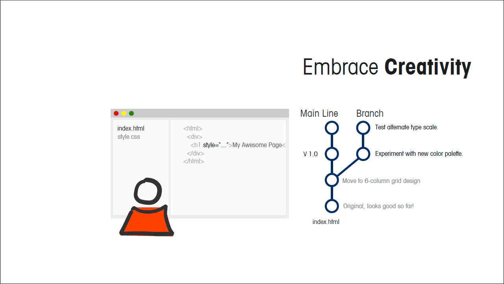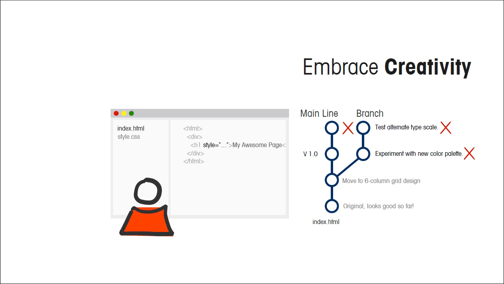And at the end of it, if you're working on this branch and you determine, hey, I really like this alternative, you can just merge all that code that you've written back to the main line and then start using it. Whereas in the opposite direction, if you determine, hey, I don't like this, you can just leave the branch where it is. Now, none of that work is lost. You've just decided that you're not going to bring it back across the line to your main platform. So it allows you to go off to your experiment, and at the end, it very easily integrates back with the main code, or it just stays out where it was. You can still go back and get it.